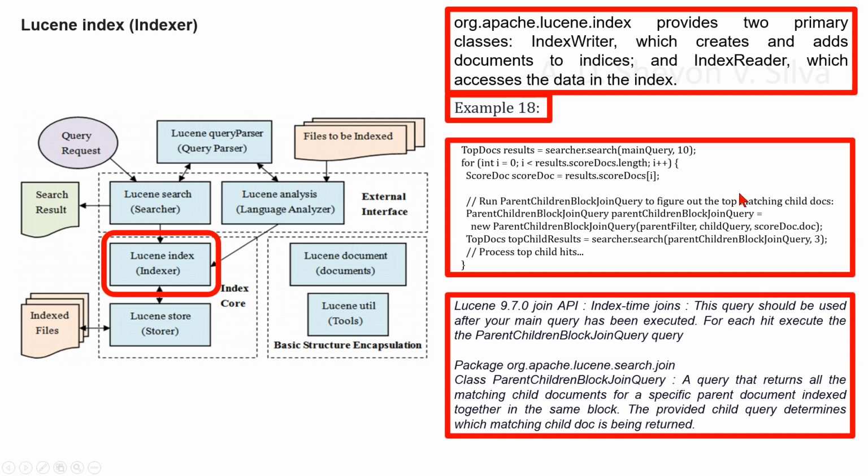With the parent document being last in the group. When you are indexing this way, documents in your index are divided into parent documents, the last document for each block, and child documents, all others. You provide a BitSetProducer that identifies the parent documents, as Lucene does not currently record any information about doc blocks.